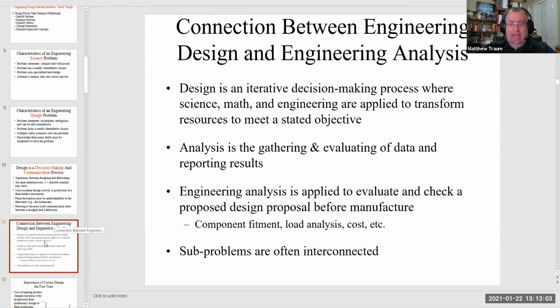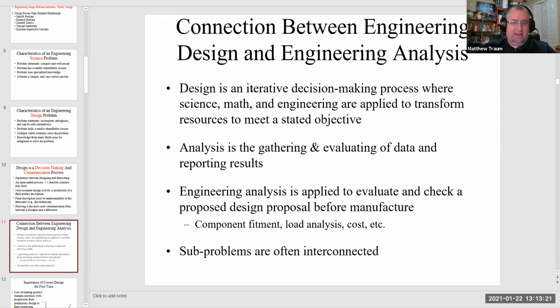And this is why capstone design happens at the end of a 4 or 5 year mechanical and aero curriculum, because we need you to be instilled with all of the skill sets from all of the different classes that you've taken up until now to really be able to tackle these types of problems.